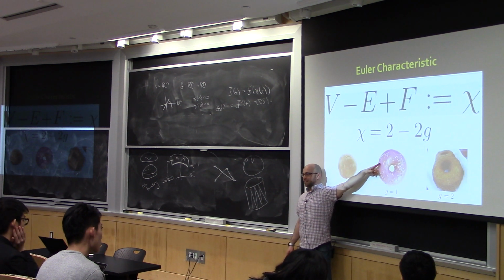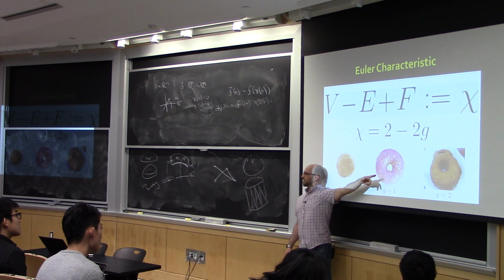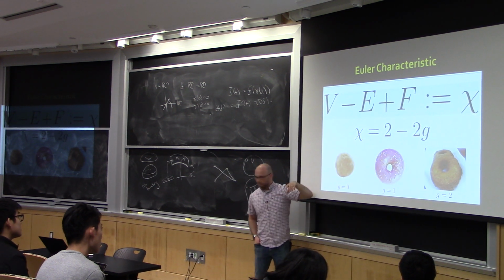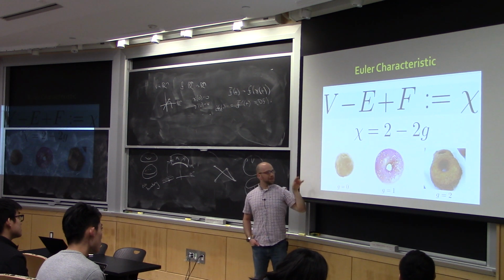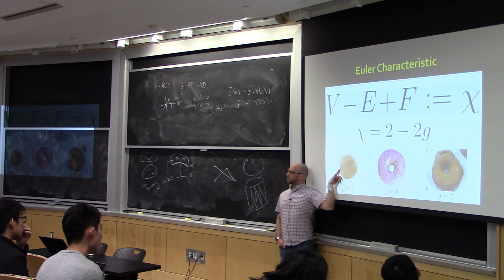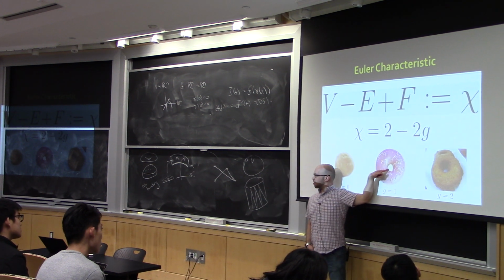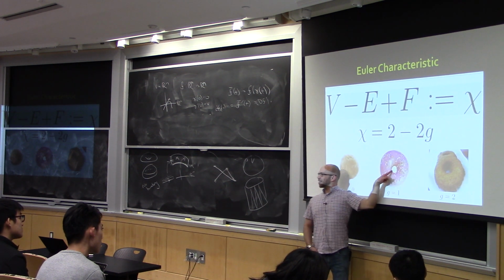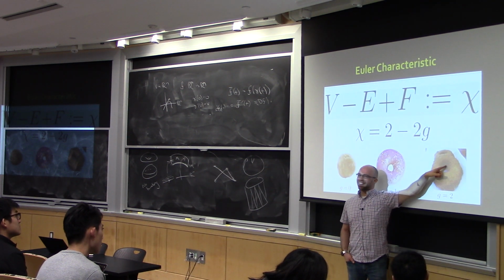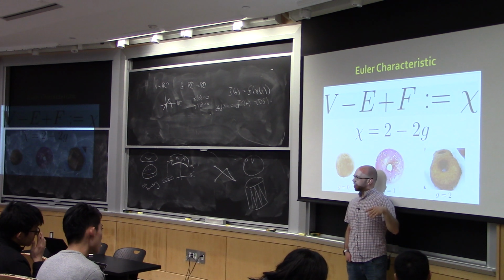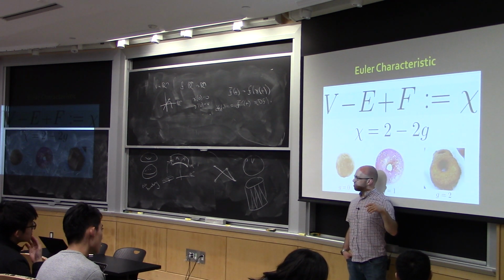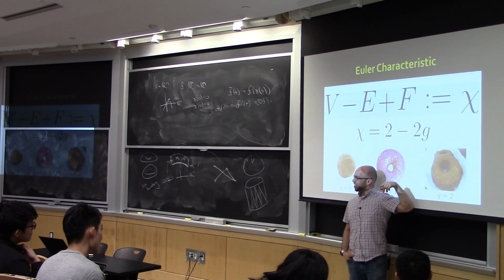Genus. Genus is the number of holes in an object. Of course, I had the opportunity to use a food-related metaphor, so that's precisely what we did here. An object with no holes would be like a sphere. An object with one hole would be like a donut. See, there's a hole. An object with two holes would be a double donut, which I managed to find online. Somebody has managed to do it. As a person with more deep frying experience than I'd like to admit, these are extremely challenging in practice.